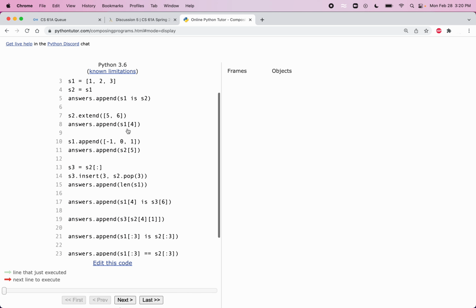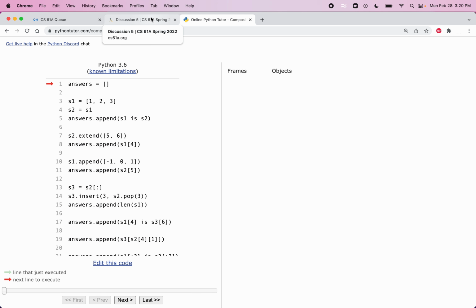I'm running this through Python Tutor, not the interpreter, but it's kind of the same thing. At the beginning I'm going to start off with this little list right here, because Python Tutor won't really save all the answers for you, so I'm just going to record all of them. And you see there's a bunch of lines right there. But yeah, let's get started.